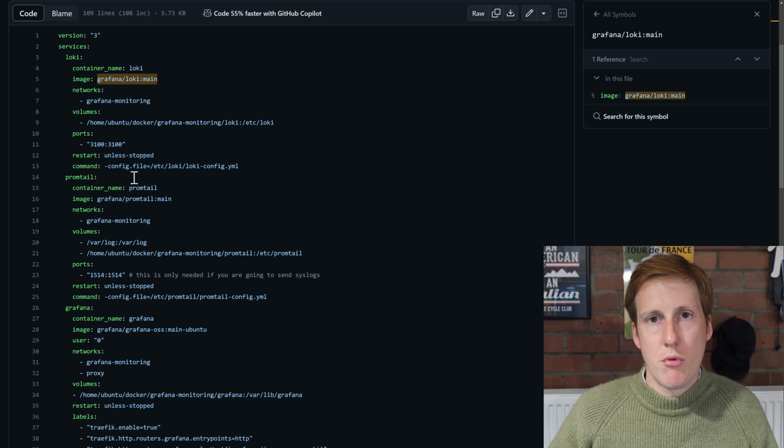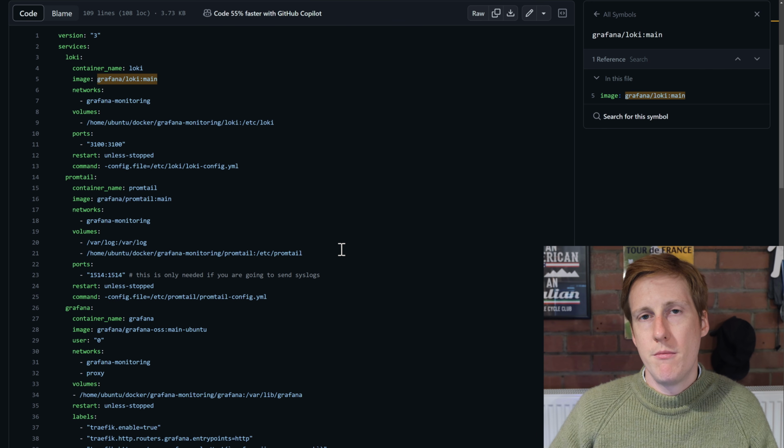So Loki sits in front of Promtail in a way. So as I mentioned, we've got Promtail here, and that's for storing the logs for our services. Loki, on the other hand, is for querying those logs and being able to pump that data out so that something like Grafana could use it. So Loki is pretty straightforward. It needs a simple volume mount and it requires a port to access it. That's it. You'll want to make sure that any customization to the config file is done within that volume mount, because it's subsequently picked up here where it stipulates where the config file is mounted.